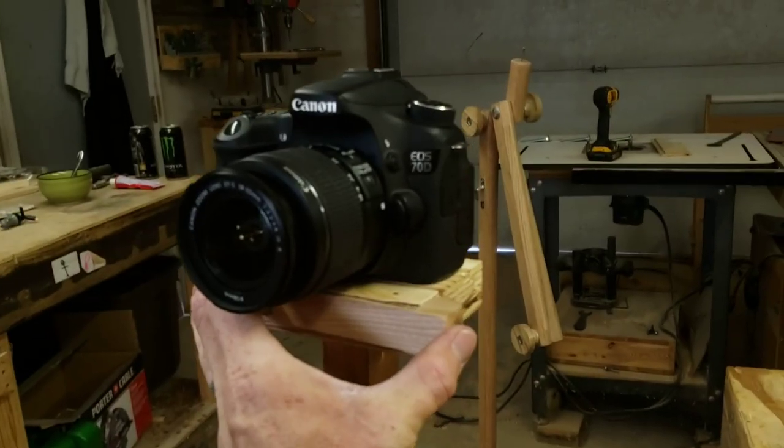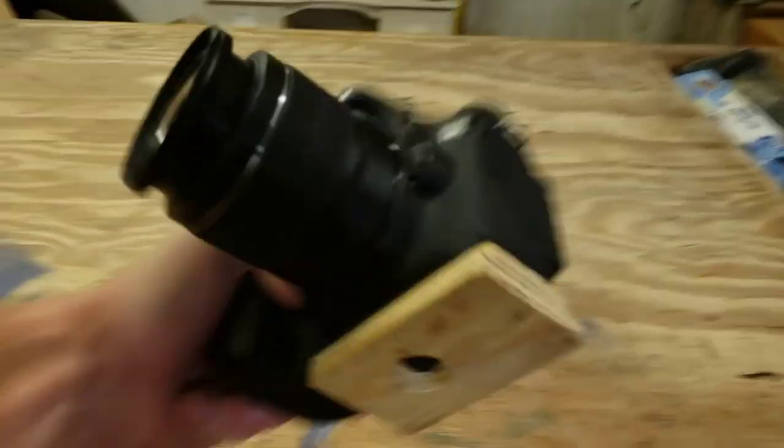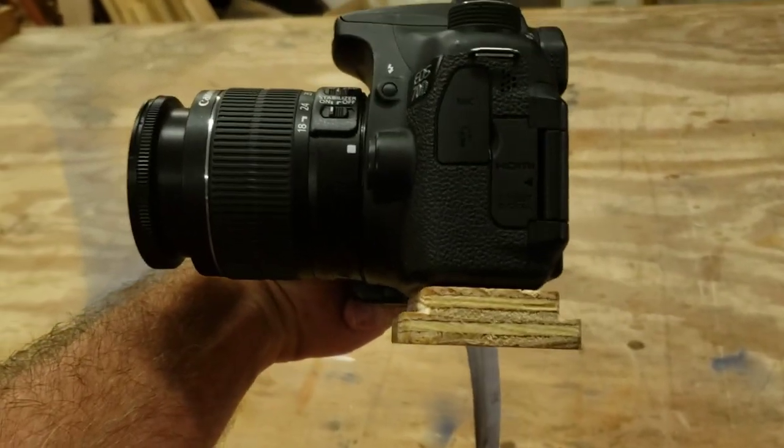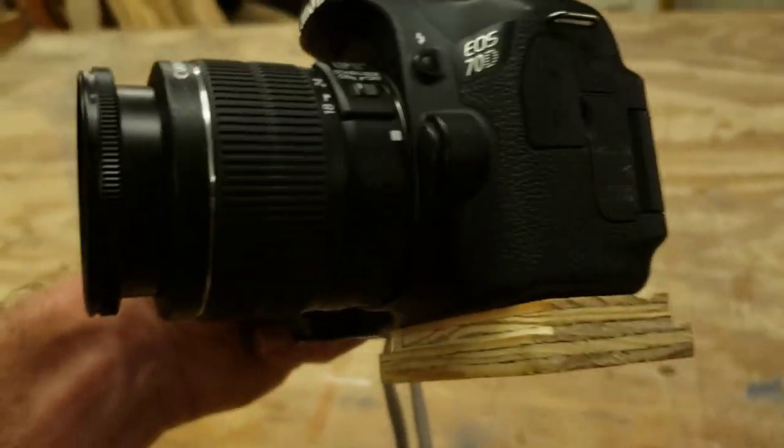Okay, so the biggest issue that I've had with this, see if I can get this off without dropping the camera. The biggest issue that I had with this is the shoe mount that I ended up, I'm sorry, that's not a shoe mount, that's a quick mount. This is a shoe mount. This is a quick mount.